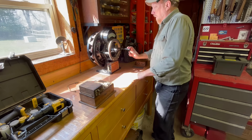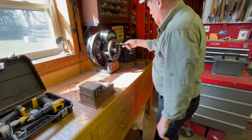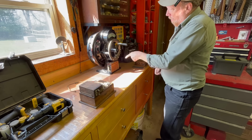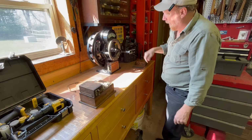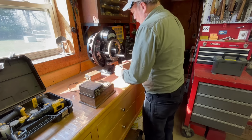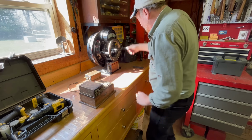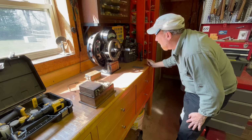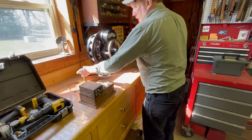This is the actual coil tester that would have been provided to the dealerships for Ford. So it's sparking all the way around this ring. And then this tells you how many amps it's drawing. So this one shows good. Let's try this one. Sometimes drawing just a little bit more than it needs to, but that's all right.